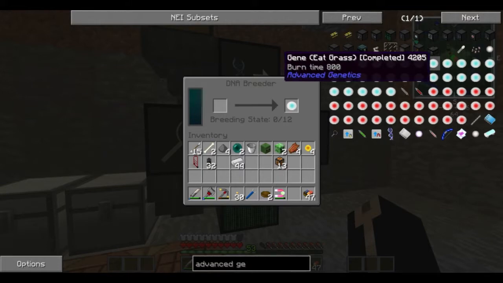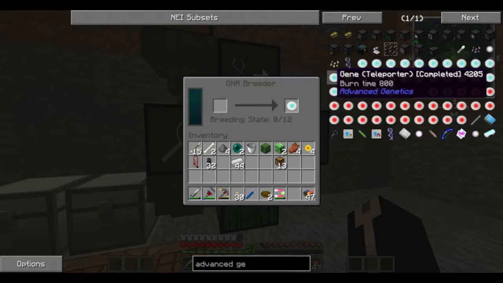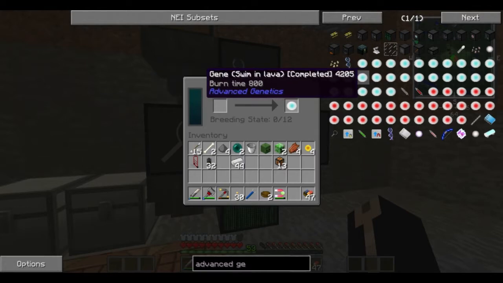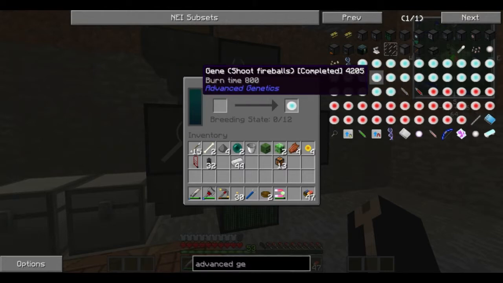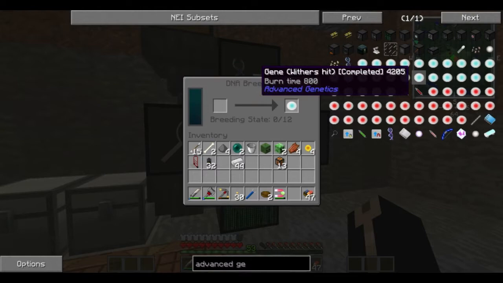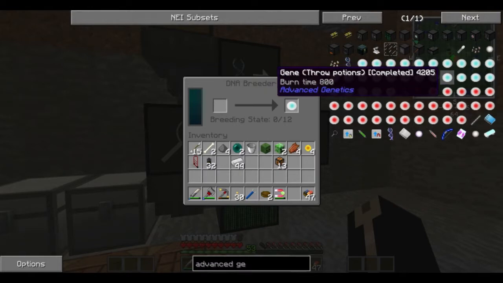Speed, woolly, eat grass, jump, water breather, fly, produce stew, teleporter, save your inventory, yes, swim in lava, pigman, shoot fireballs, ghast, explode yourself, creeper, destroy blocks with fireballs, ghast, wait, shoot fireballs and destroy blocks with fire. Okay, probably that's like an upgraded one of the other, or just a rarer one. Wither hit, that would be withers, or wither skeletons. More hearts. Endermen have more health, and iron golems have more health. Throw potions, which ender health. I don't know what that means.